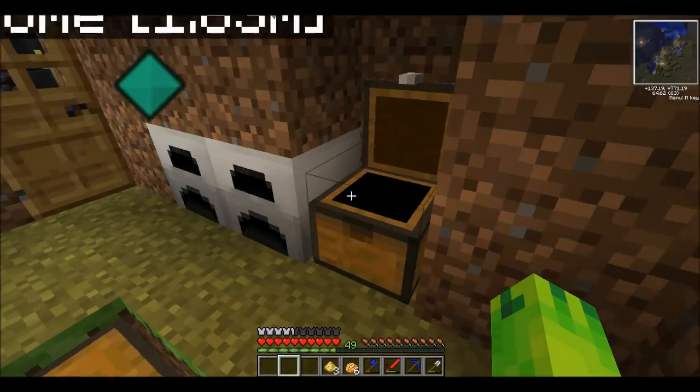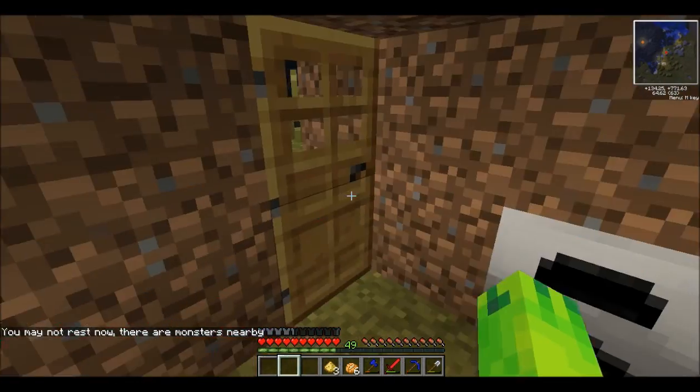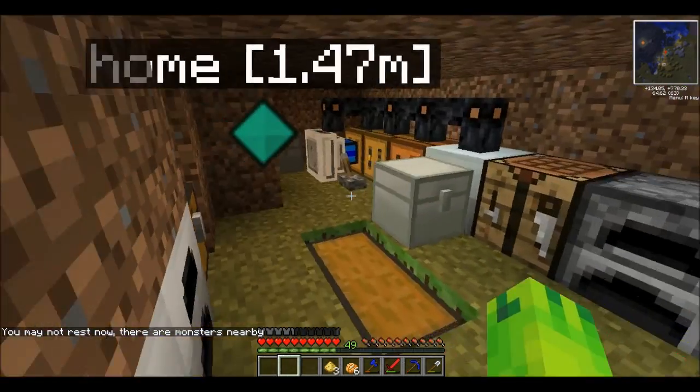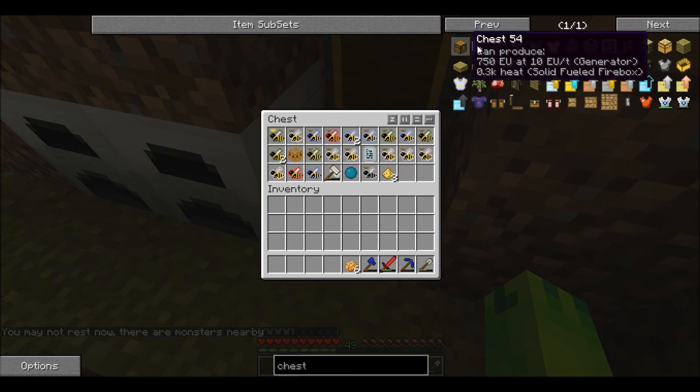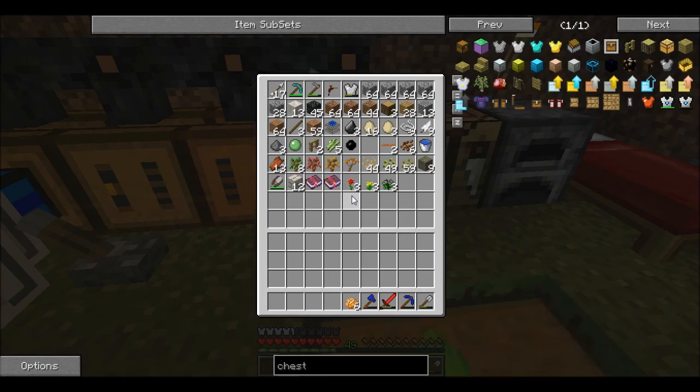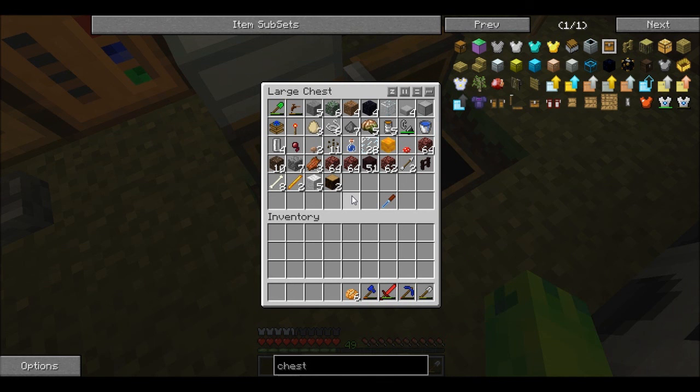Alright, so basically we gotta combine a bunch of bees and all that stuff. And I believe these guys are getting... Oh, I can throw this away. I don't know what I do with that thing. I'll figure that out. What is this? That's bugged. Yeah. So let's see. We don't have room for everything in this chest. Don't know what I'm gonna do with that engine.